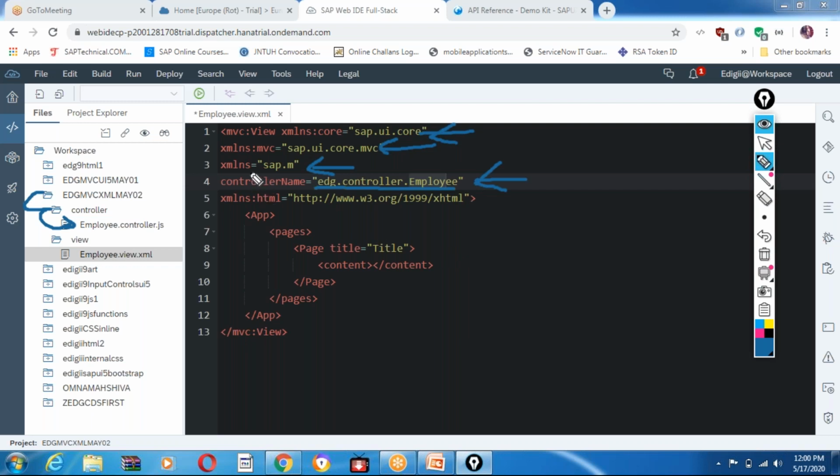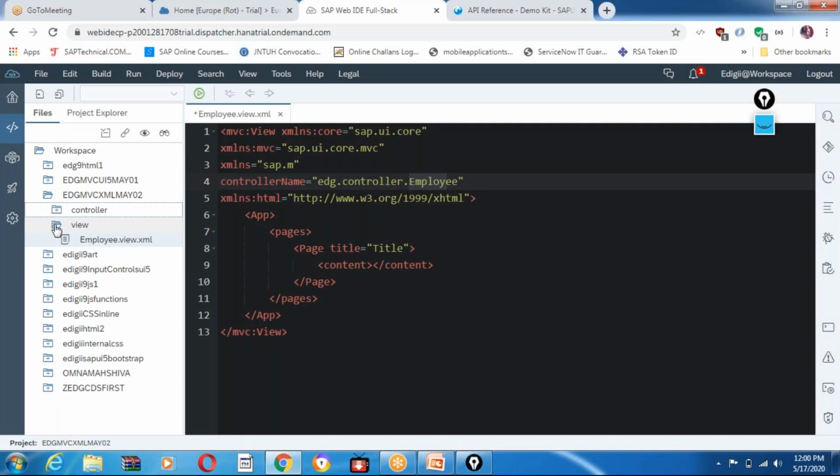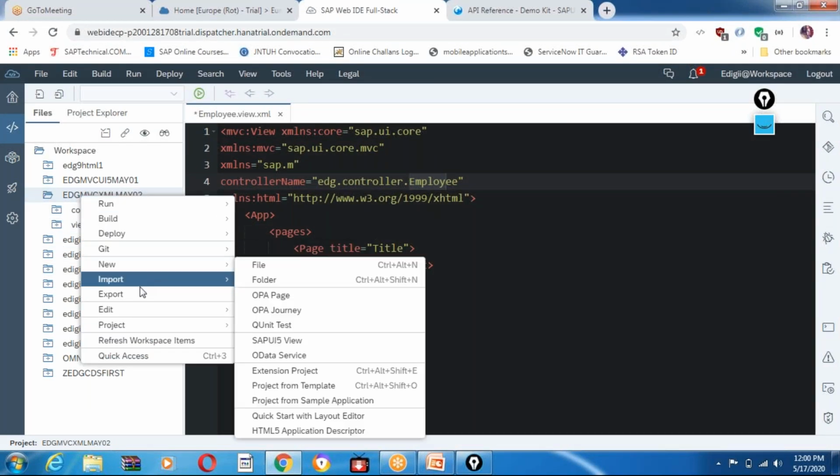And suppose if you want to define your own libraries, yes, you can add your own libraries by using the prefix xmlns colon and put some name, whatever name you want to put here. It's your own choice. It's a fancy name. Then you must define your library, what library you need to use. So that's what we need to do. Maybe I will come to this part later. First, I will go and create the index.html. So go and create index.html and create a file.